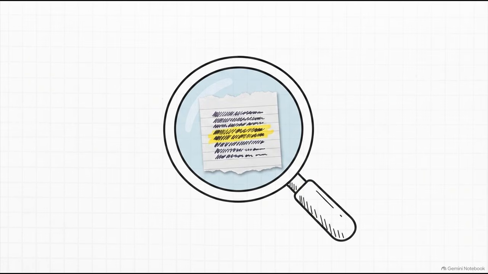But the absolute most crucial point here is knowing how to find things quickly. You might be wondering, why use grep? Because honestly, searching a 10,000-line server log file manually with your own eyes is an absolute nightmare. Grep, followed by your keyword and the file name, will instantly hunt down and highlight exactly the lines of text you need, completely ignoring everything else. It is a massive, massive time saver.